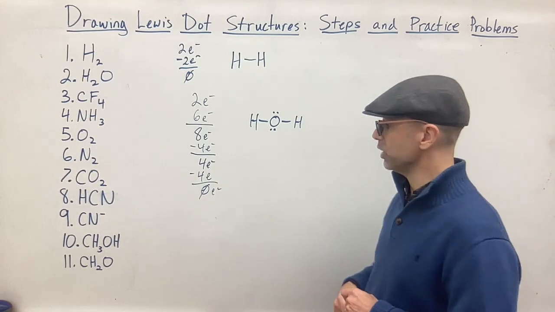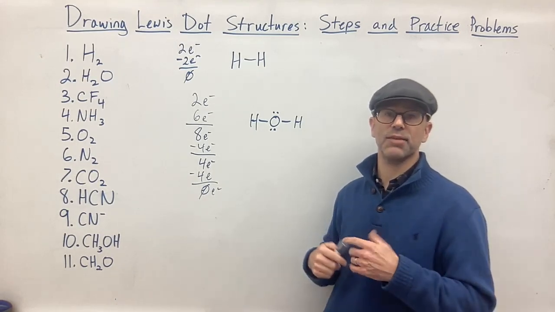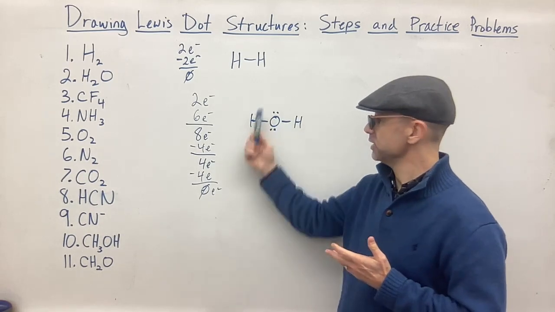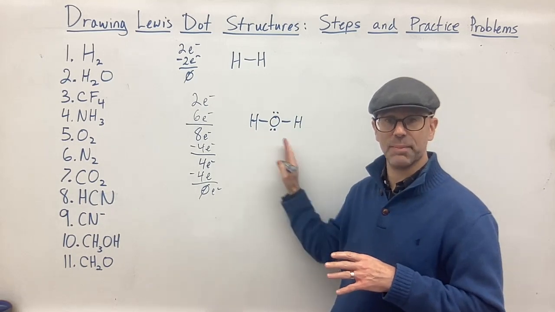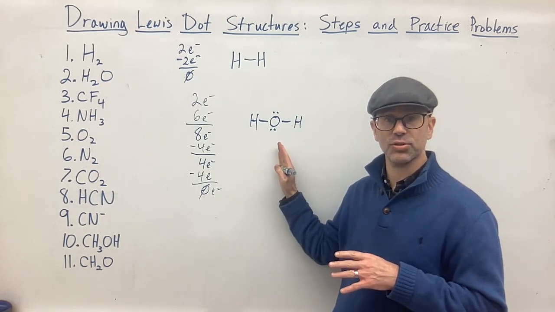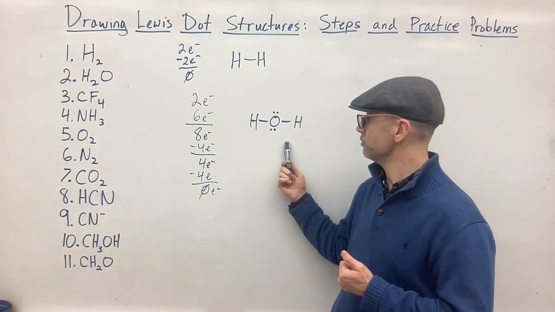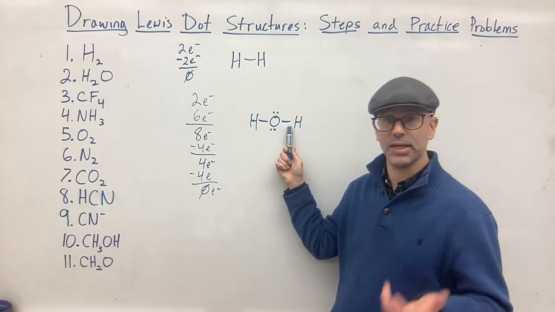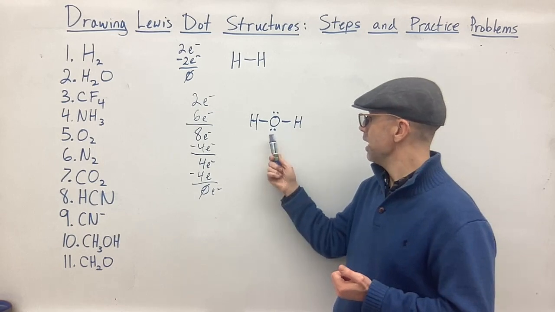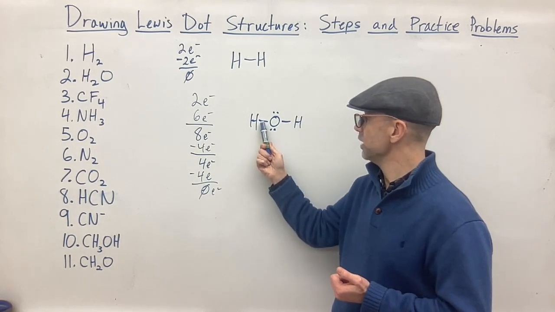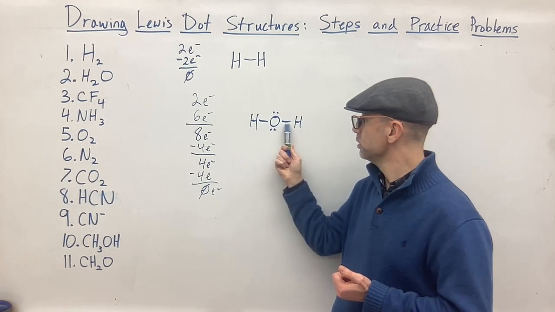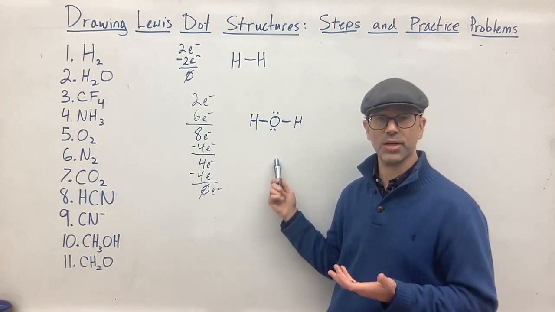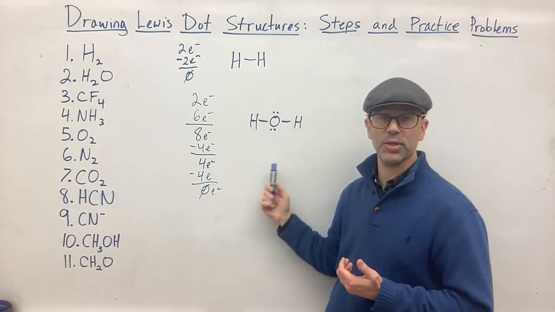So now I go to step 5. The next step would be to double check to make sure that everyone is happy in your skeletal structure. So since I have no electrons left over, I double check. So hydrogen is bonded once. That's great. Hydrogen loves to bond once, so hydrogen is happy. And then I double check the oxygen. Oxygen has 2 bonds, so that's 4, right? 4 electrons there. It has 2 lone pairs, that's 4, so that's a total of 8. So oxygen is happy with an octet. So everyone is happy with an octet.